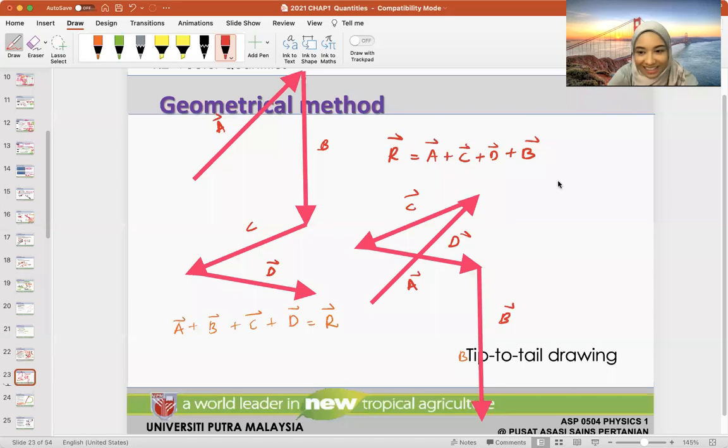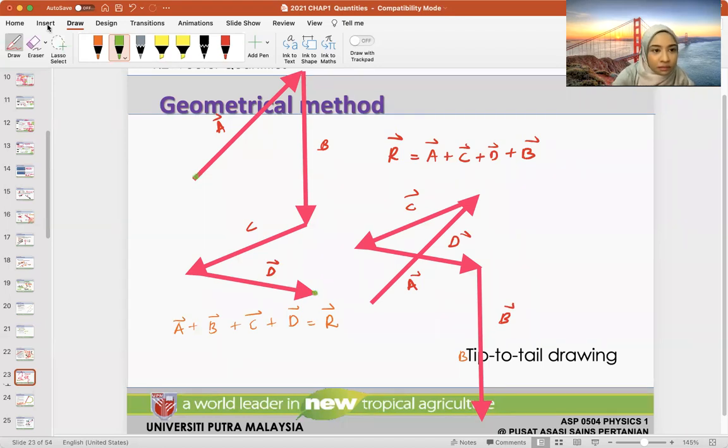Same. Okay, why? Why is it the same? No answer? Because the unit vector is the same. Magnitude and direction are the same. How do you know the magnitude and direction are the same? What is the resultant here? How do you draw the resultant? From A to D. From exactly where? The tail of the first one, the start of A, to the tip of D.